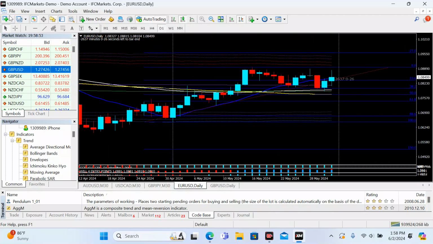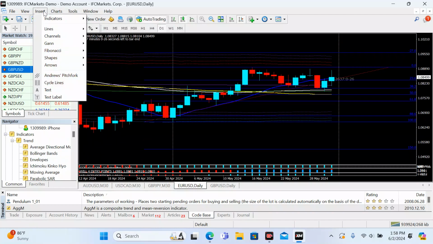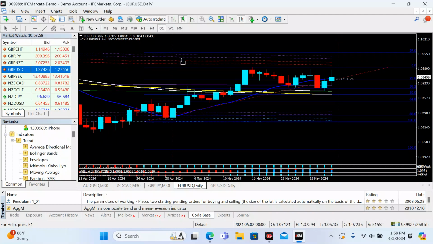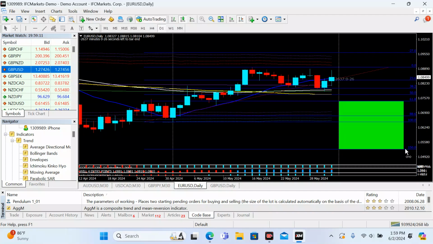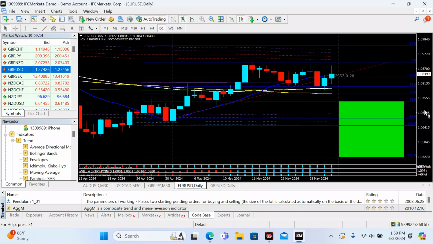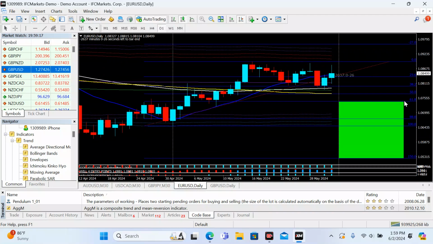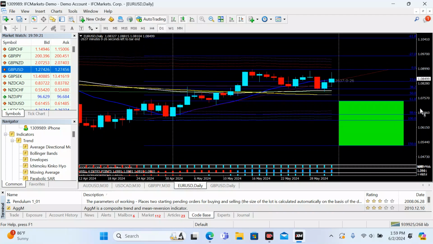So guys, where would I be looking for buys? Let me see if you get it. In a bullish Fibonacci, where would I look for buys? If you said 61.8 and below, you are correct. Remember, where would I look for sells? Where would I look for the sells right now, y'all? If you said negative 27 and above, you are correct.